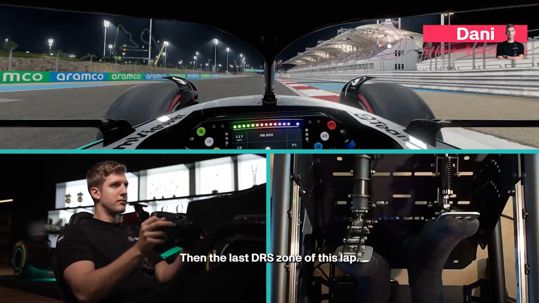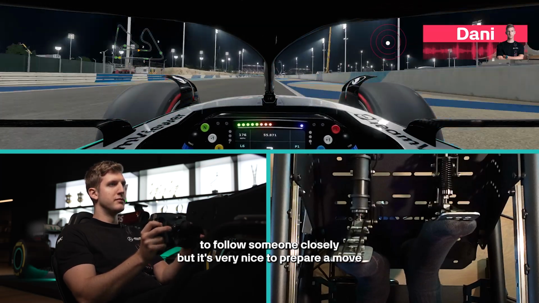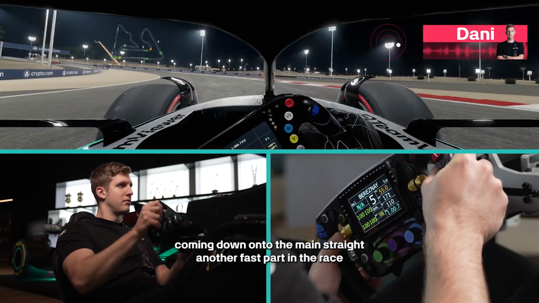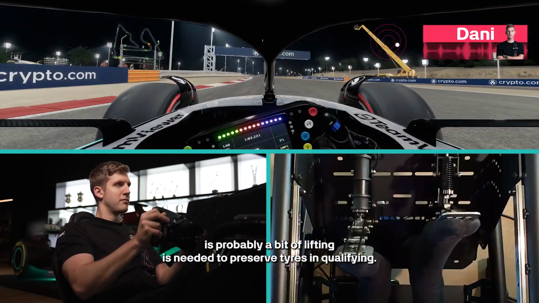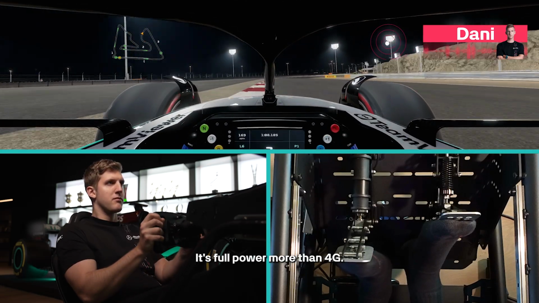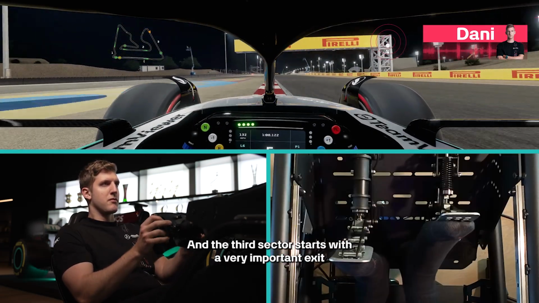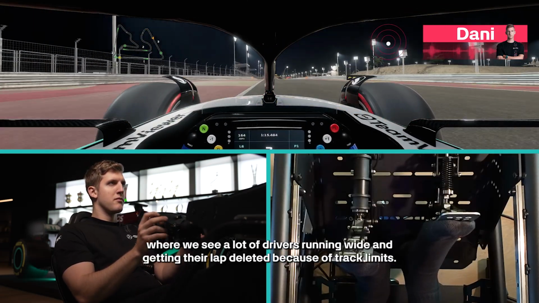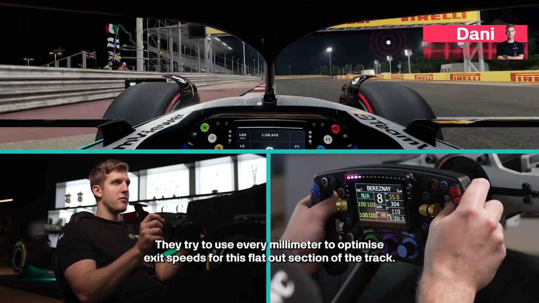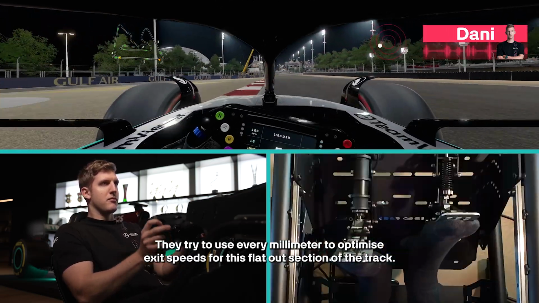Then the last DRS zone of this lap, not that good of an overtaking opportunity because it's really hard to follow someone closely, but it's very nice to prepare a move coming down onto the main straight. Another fast part, on the races probably a bit of lifting is needed to preserve tires. In qualifying it's full power, more than 4G, and the third sector starts with a very important exit where we see a lot of drivers running wide and getting their lap deleted because of track limits. They try to use every millimeter to optimize exit speeds for these flat out sections of the track.